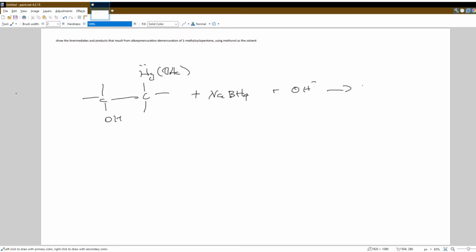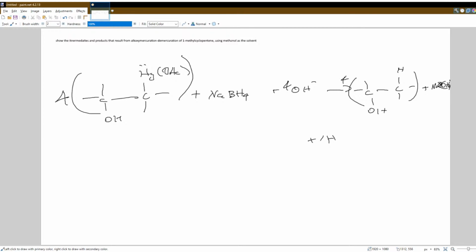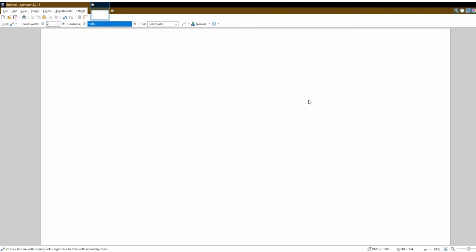Oh, it switches its hydrogens out for, oh, whoops. Okay, it's 4 of these, by the way. 1 of these and 4 of these. But yeah, it switches its hydrogen out for the hydroxide. So there's 4 of these things, I guess. For the hydroxide, it also gets 4 mercury metals and 4 acetates. Now the question is why? Who came up with this? I don't know, whatever. Next question. I kind of understand it now, a little bit.